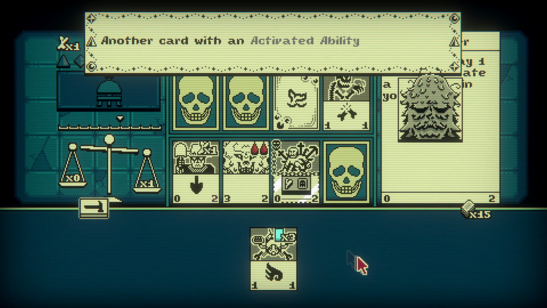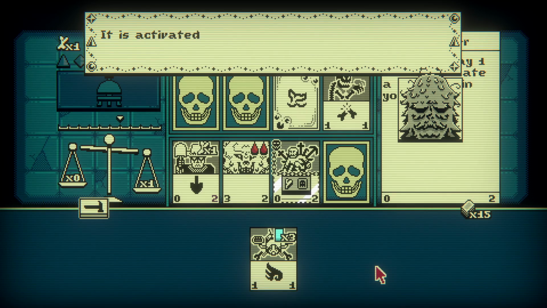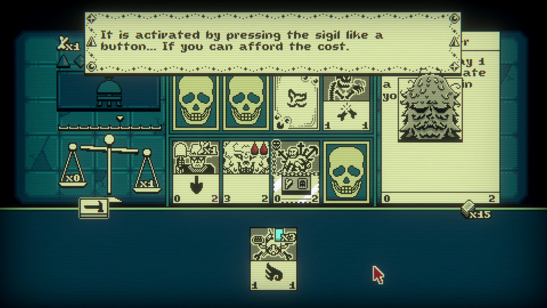Another card with an activated ability. It is activated by pressing the sigil like a button, if you can afford the cost.